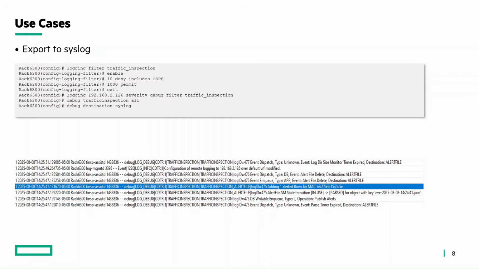And then I specify the destination being syslog. And down below, you can see the information that would be sent off to your SIEM. Now I've highlighted that there was one alert that was triggered by this specific MAC address, and that is being processed by the switch, and then that will be sent off to your SIEM.